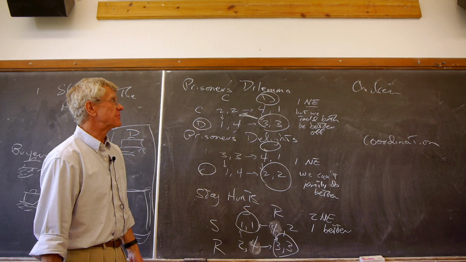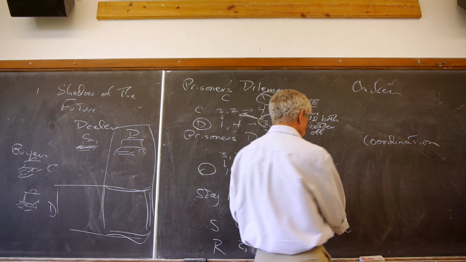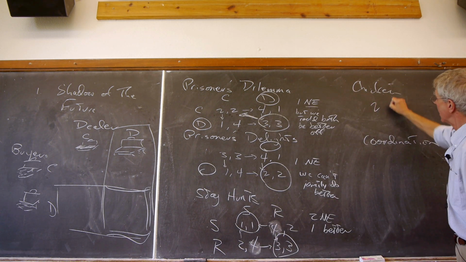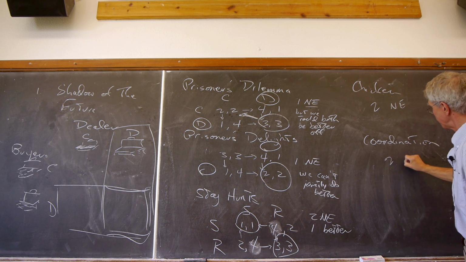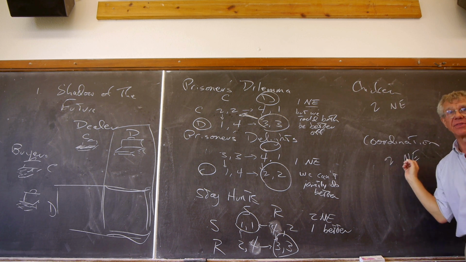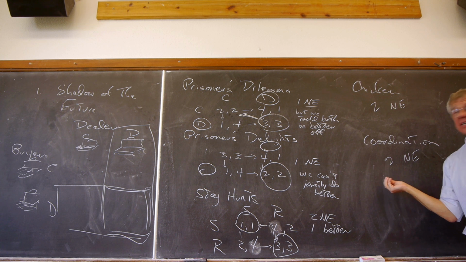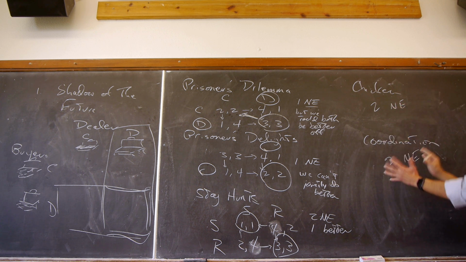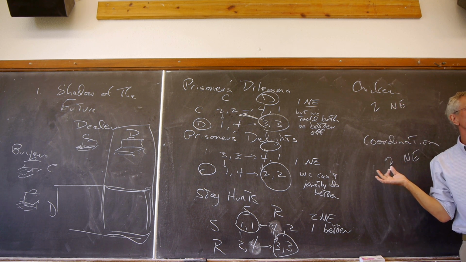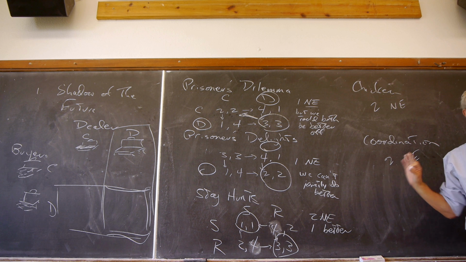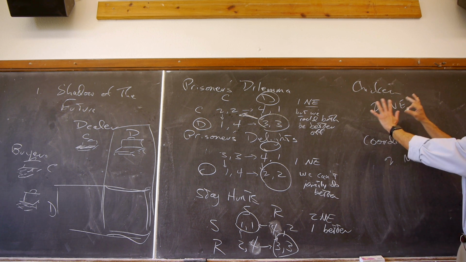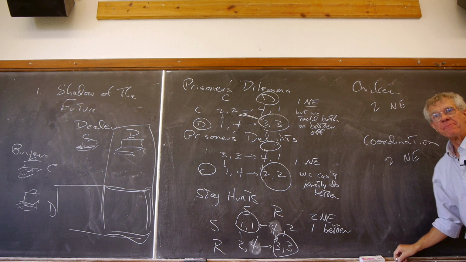Okay, well, we're out of time, and these are the most important ones anyway. In a game of chicken and in a game of coordination, remember, there are two Nash equilibria, but neither is clearly better than the other. And so this is a case where basically the Nash equilibrium is one goes straight and one swerves, but it's a question of who does which. Here, we both drive on the left, or we both drive on the right. But it doesn't really matter which of those we do as long as we both do the same thing. Here, it doesn't matter as long as we do different things.